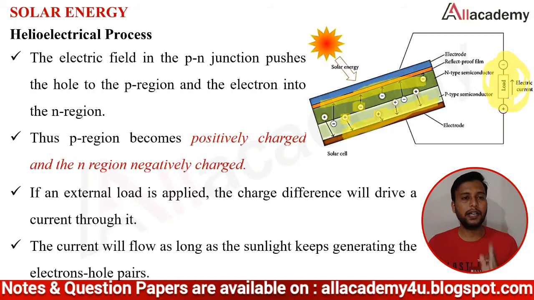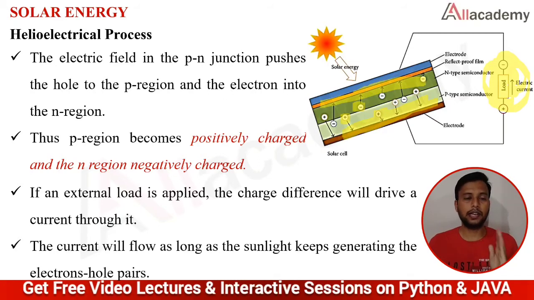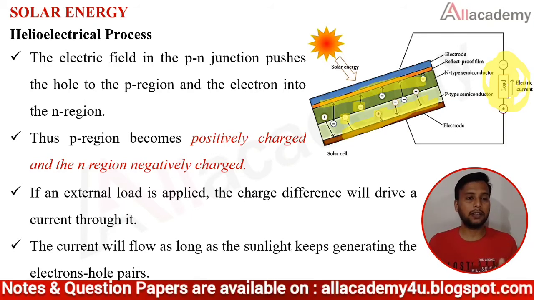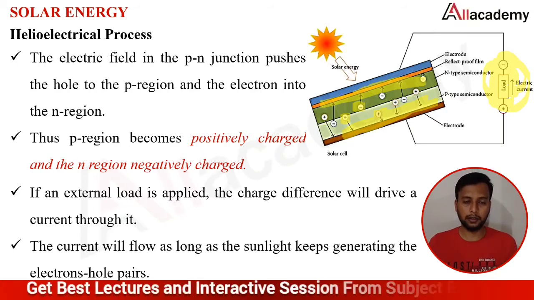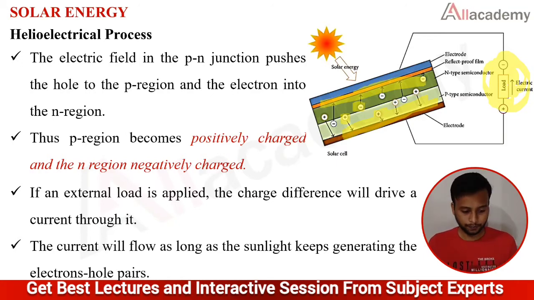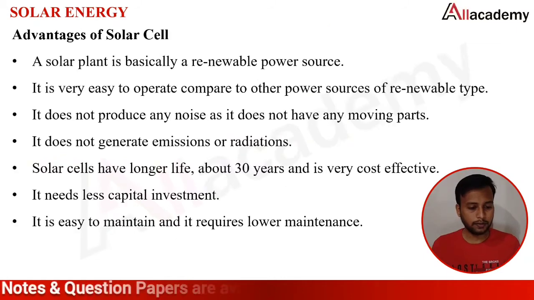And this is a definite question in your examination. With a neat sketch, explain the photovoltaic cell, or with a neat sketch, explain the solar cell, or sometimes they may ask, with a neat sketch, explain the semiconductor device. So you need to draw this figure, either the previous one or this one, and explain this process. Understood? So let us move to the next one.